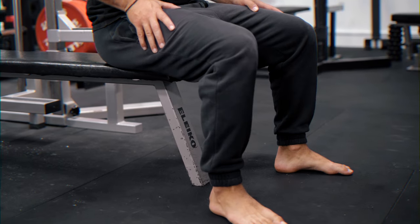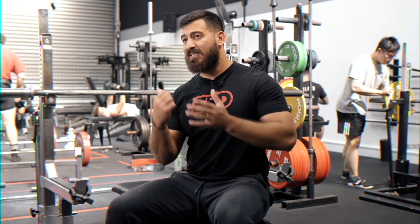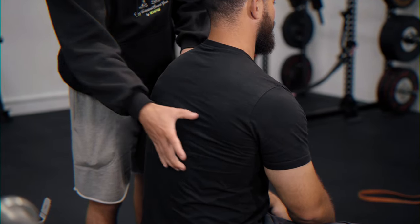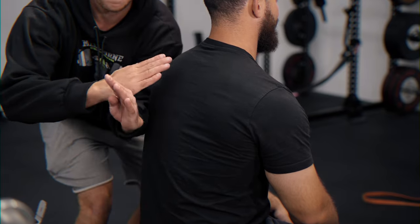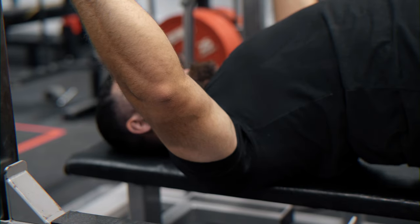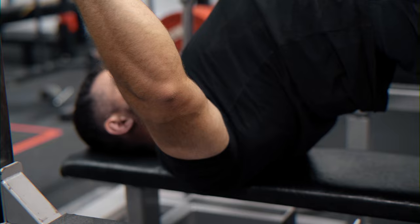When applying this cue of leg drive to lock in that arch, your legs should be driving into the floor — imagine a leg extension where you're pushing the weight up, your legs going into extension, but the floor keeps it locked in. That's the same sensation: plenty of quad tension. This means you're wedging your upper back into the bench, and you should feel that contact really high up the upper back, almost close to your neck on your upper traps — not on the scaps or lower mid back.